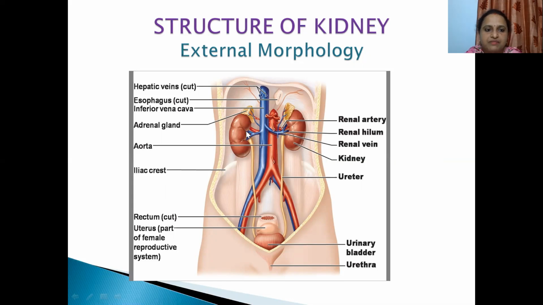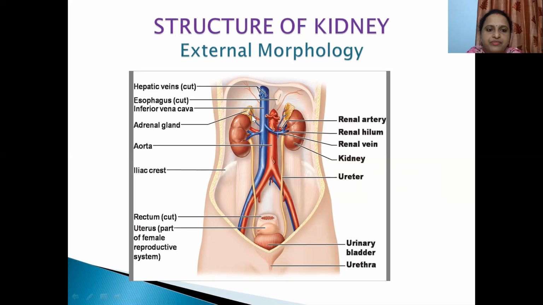Okay, they are bean shaped. You can see here, and they are reddish in color. Kidneys are reddish brown in color, bean in shape. Each kidney gives rise to a pair of a vein and a ureter. So they give rise to the ureter, which carries the urine, and they give rise to a vein, which is blue in color here, and the artery enters into the kidneys, which supplies blood to the kidneys.